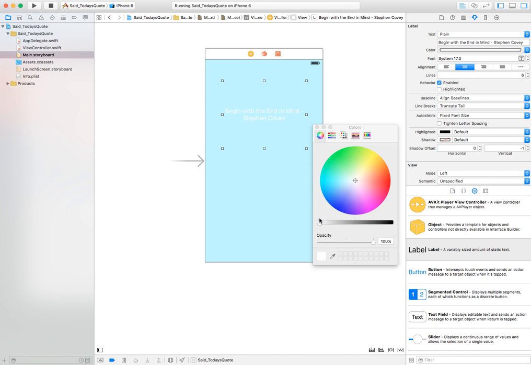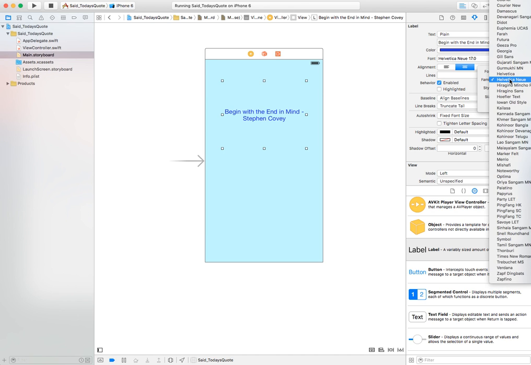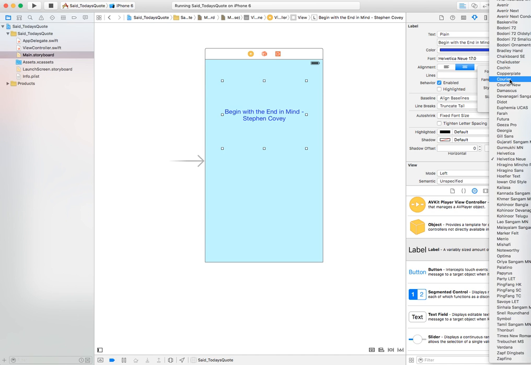If you want to get the full... and see. Well, that's actually not bad. Yeah, I think I'm going to go with that. You can change the color. You can also change the font. If you click here on text, you get access to the system fonts, and you can go to custom fonts, and that will give you the font family. These are all the fonts in the font book of your Mac.